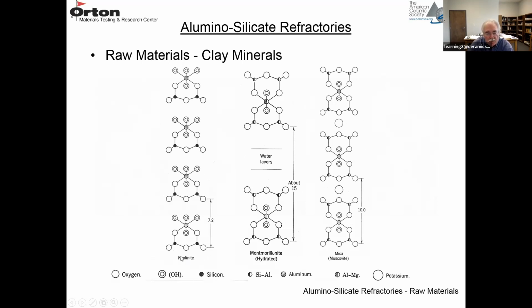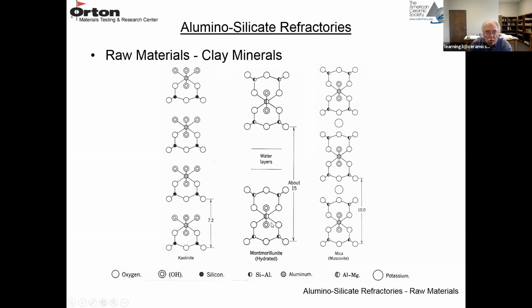So this diagram shows 3 different groups, kaolinite, montmorillonite, and mica. So here are your 2 layers, the silicon layer and the aluminum layer. The black dots are silicon, the open circles are oxygen. So here's your tetrahedrons. And then the octahedrons, this is aluminum, and they're attached to the oxygens and the OH groups. So there's your layer, and then you have multiple layers, and when you hydrate it with water, you develop plasticity. Water goes between the layers.